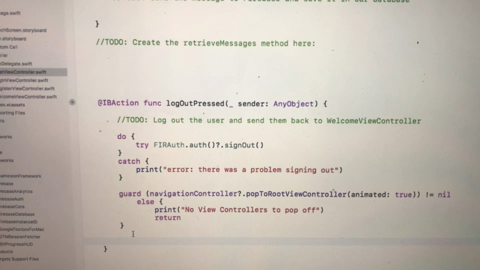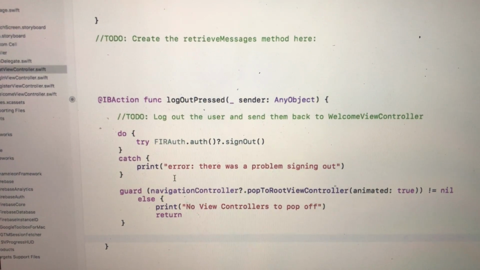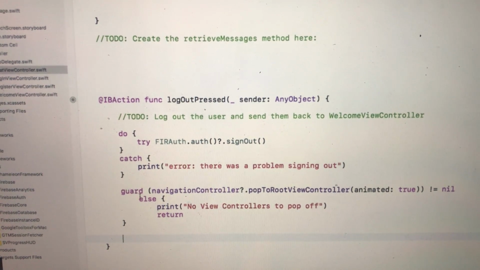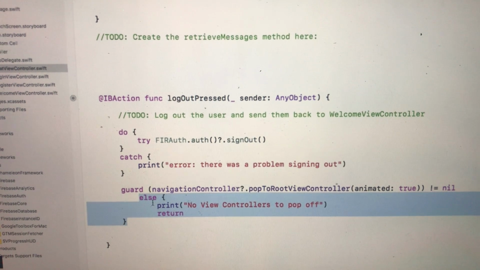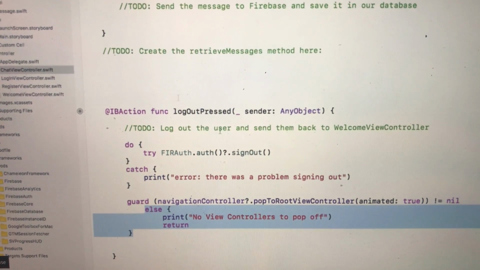So our guard statement is almost like a metaphorical guard. It prevents the failure of certain statements from crashing your app and provides an alternative that allows for an early termination of the code. So let's go ahead and test out our code and see if it actually works.